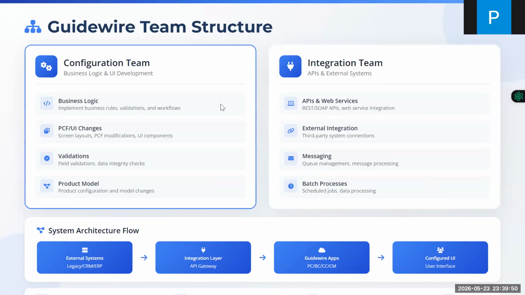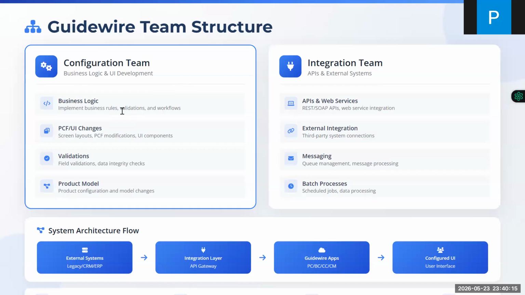The configuration team is going to handle the user interface customization, data model changes, that means creation of a table and their connectivity, and also validating the data that is provided by the user or an agent, and also creating new products. For configuration, you will need very minimal coding, like 50% you can think of.